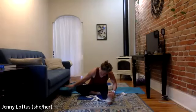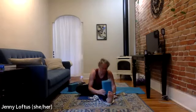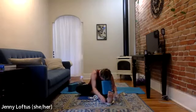And if you want, you can grab a block and put it on your shin. Maybe you reach your forehead to the block, maybe not. Maybe you're too far away for that. So whichever, whatever works for you. Sometimes it's nice to do this pose with your head on a chair. Then you can kind of bring your leg through a chair and rest in a forward fold.